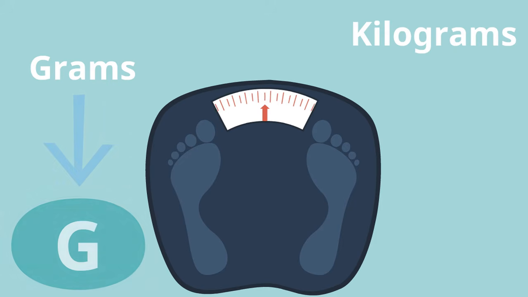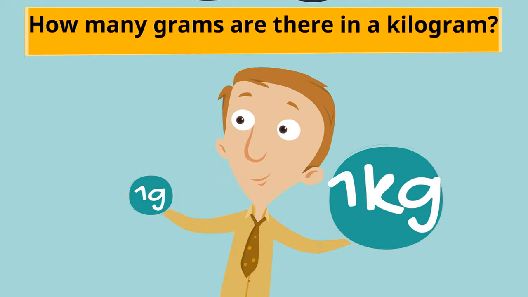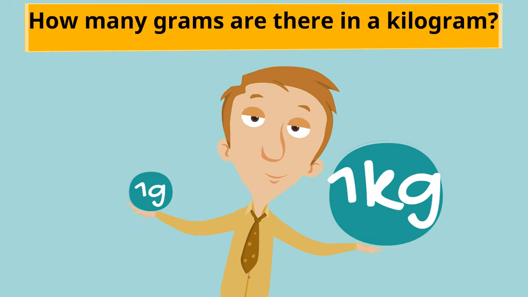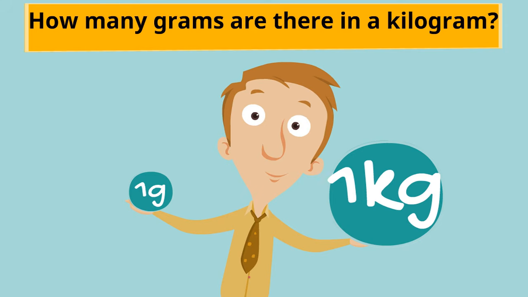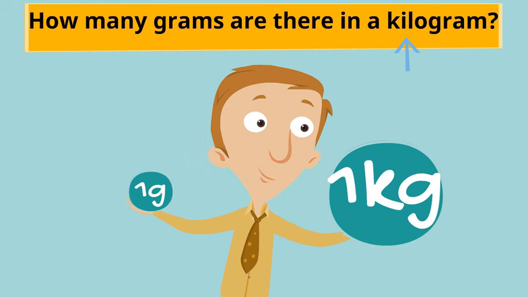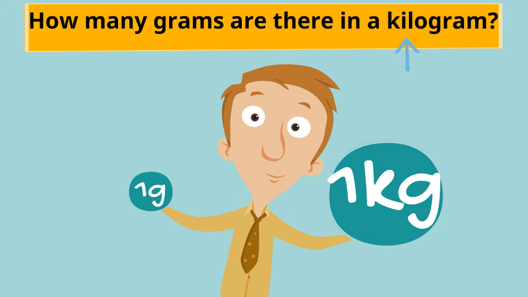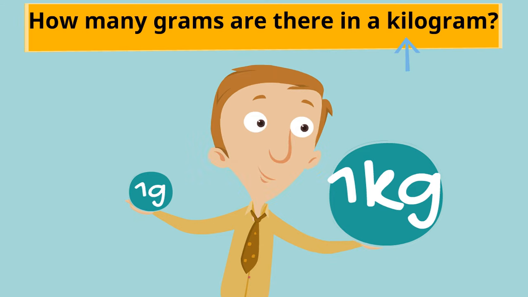Well, the short way to write grams is by writing g, and the short way of writing kilograms is kg. Remember we said we use grams for lighter objects and kilograms for heavier? Well, how many grams do you think there are in 1 kilogram? If you're very sharp, you might notice that little word kilo before the word gram in our bigger unit. And if you can remember from last week's lessons on length, we saw that word kilo there as well. So that might help you figure it out. Pause the video and write down how many grams there are in a kilogram.